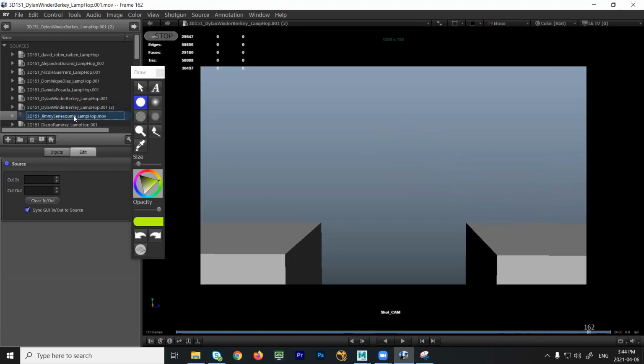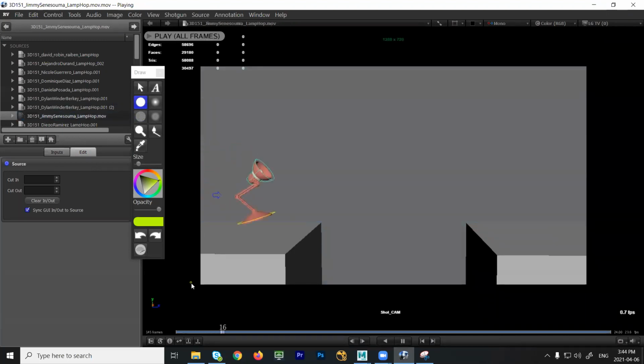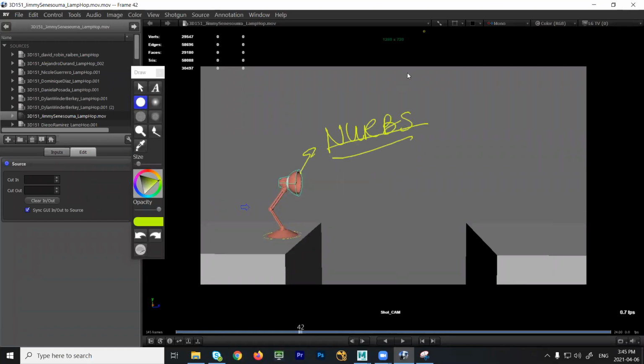Looking good otherwise. Cool. Jimmy. Uh-oh. What do you got to turn off, Jimmy? Nerves. So re-export to play blast unless you want to lose points. Okay, turn off the nerves. Hi.